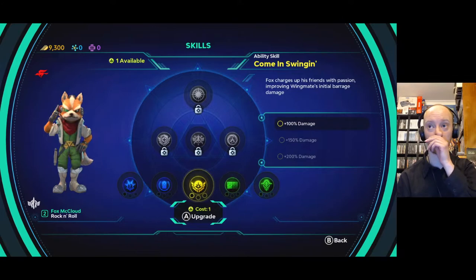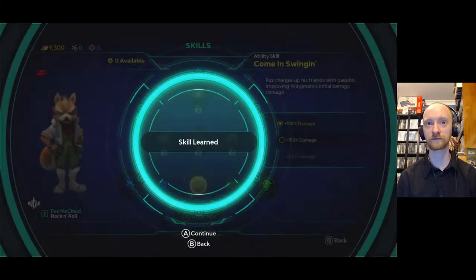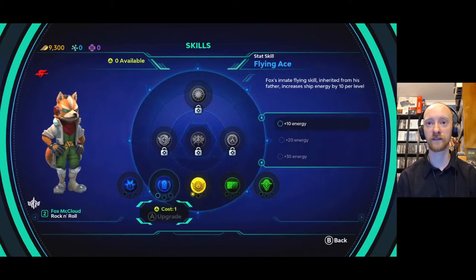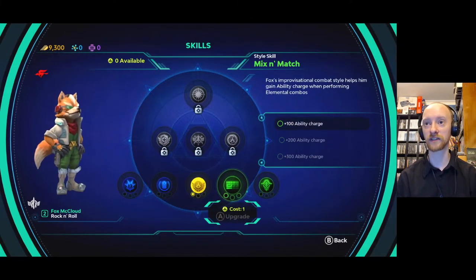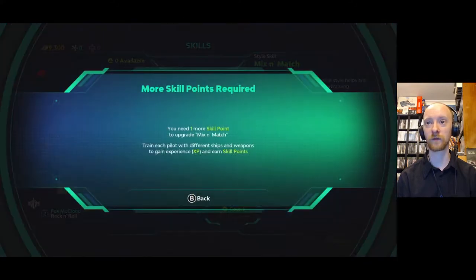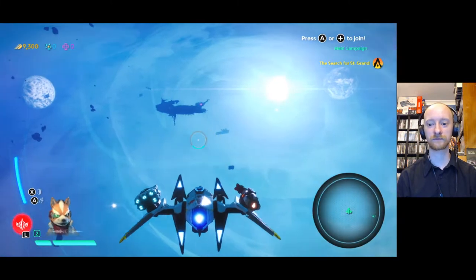Okay, so what does this do? Plus damage? Okay. And then energy, ability charge, sure. Oh, one more skill point. Oh, never mind. We'll get that later. Thanks. That's good to know.